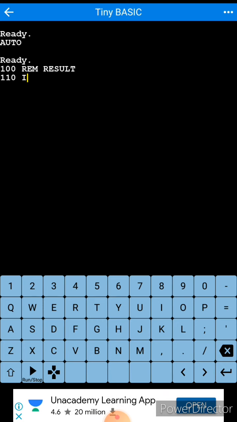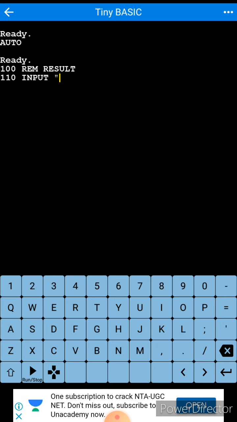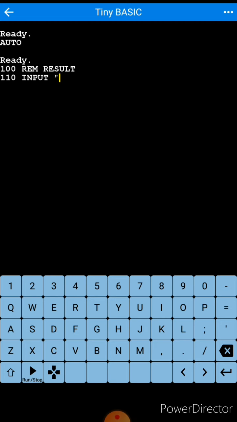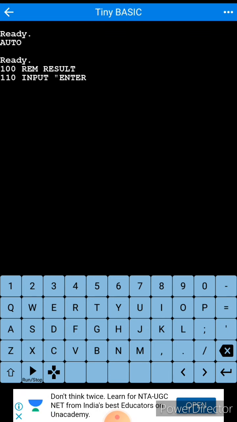So let's use the INPUT statement to ask. We are getting some details from the user, that's why we have to use INPUT. Now you can type the phrase or the sentence inside the quotation marks. First I will ask for the name. Not only marks, I will ask name also, roll number also. It will look good.